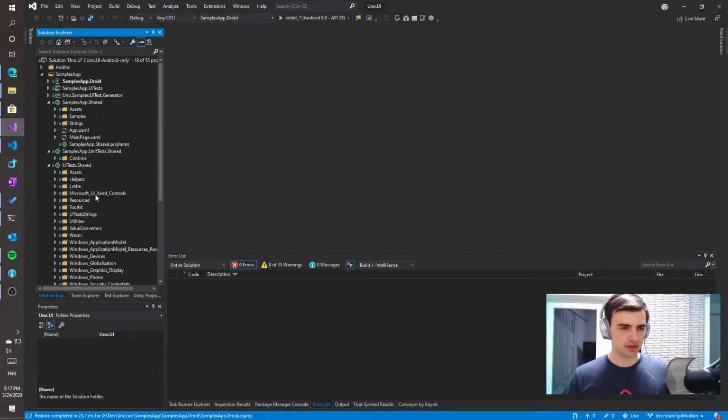Okay, so let's dive into UNO platform implementation. And the process is basically simple. We have to take the C++ code and turn it into C# code, and that's it.